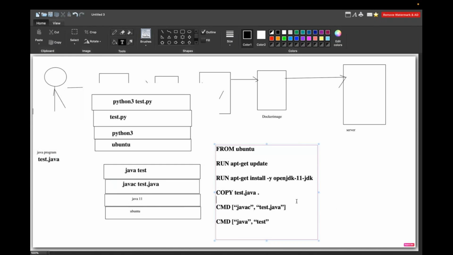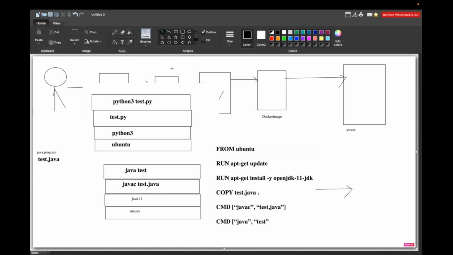Suppose this Docker file which we have written here for executing the Java program will be converted as a Docker image. This Java Docker file will be converted as a Docker image using some command. I'll tell you the command.